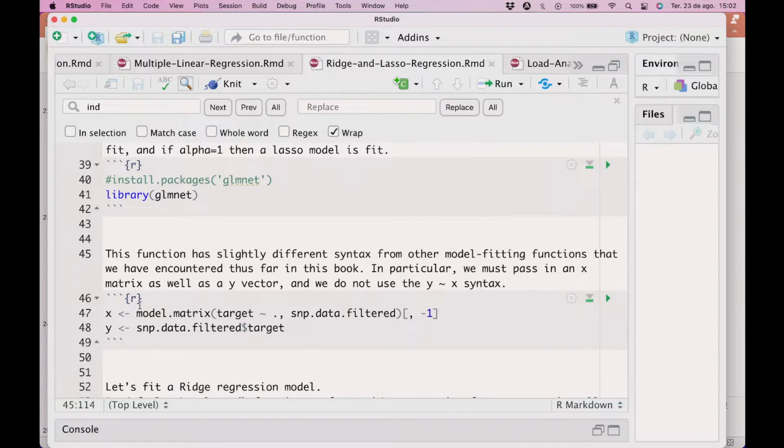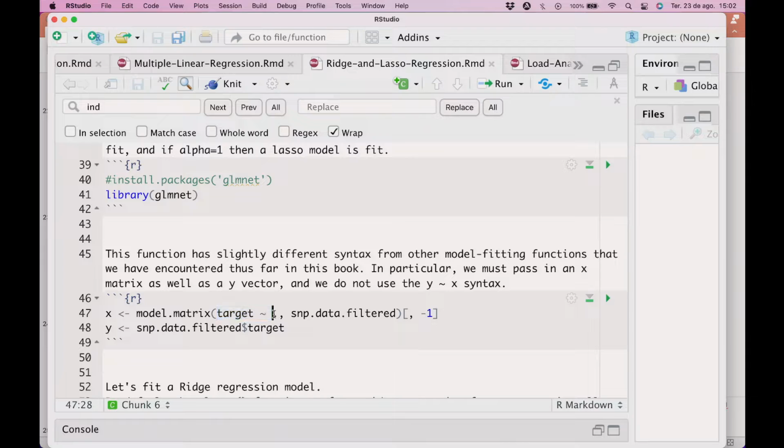Now I'm going to make a little modification in our data. I have to use this model matrix to pre-process my data frame into a format that the package reads. So I'm getting my target here.